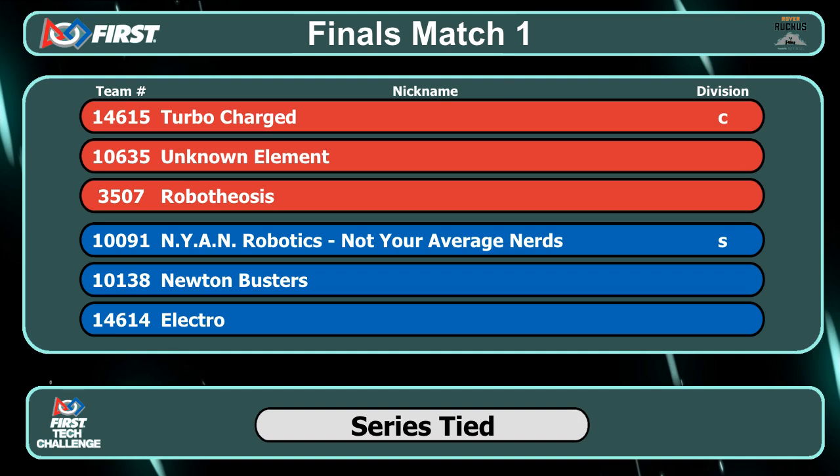And last but not least, on our Cooper Alliance, the Alliance second pick, Team 3507. They reign from the near north side of Chicago, from Francis W. Parker School. They took home the Inspire Award, Control Award, and a finalist alliance captain at the Relic Recovery 2 League Championship and at the Division Finalist Alliance at the North Super Regional last year. Give it up for Robotheosis!